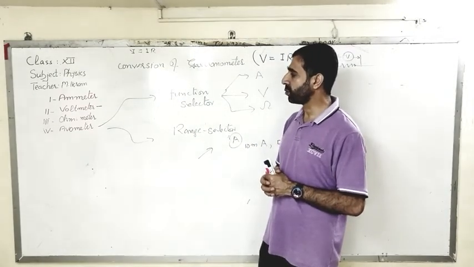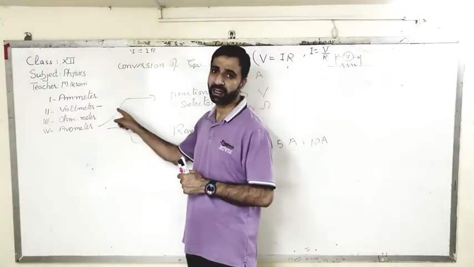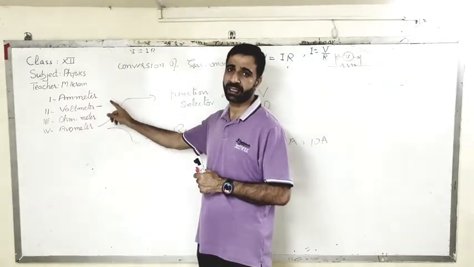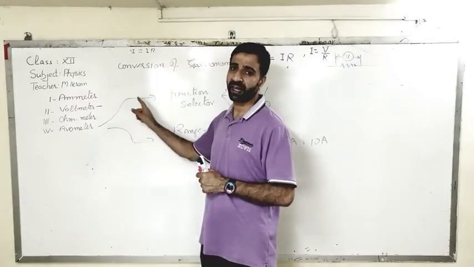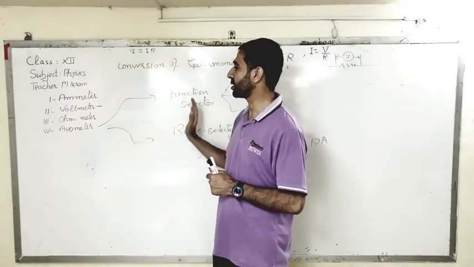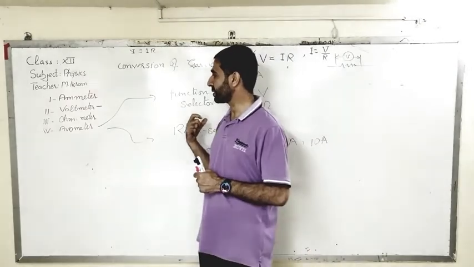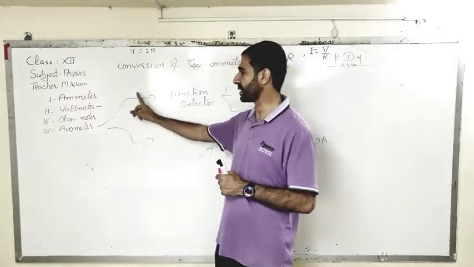And then I told you why a higher value resistance, because the voltmeter is connected in what? In parallel within the circuit for measurement. So ideally it should have a large resistance so that practically no current passes through it, so that it does not alter the current that is passing through the resistance or device. So this is why an ideal voltmeter might have a higher resistance.